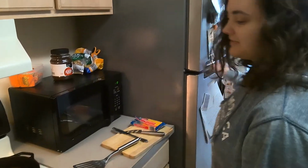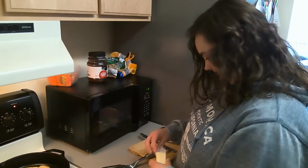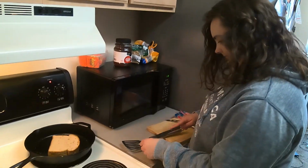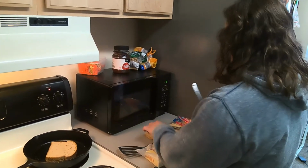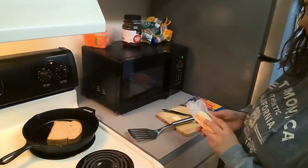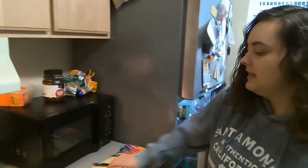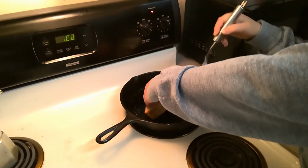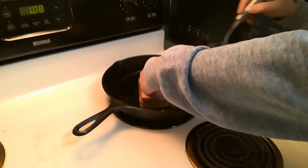You know what? I realized I wasn't done with the butter. I'm going to need another slice. There we go. Need another slice of butter. Oh, baby. And I can hear it sizzling a little bit. So what I'm going to do is I'm going to check underneath. Oh, baby, you're gonna love this.